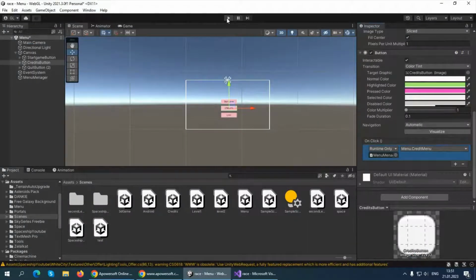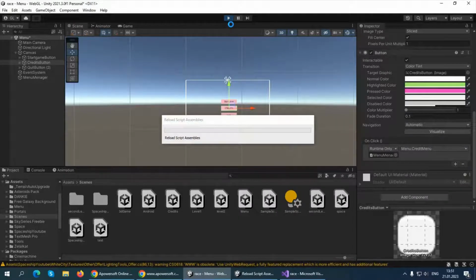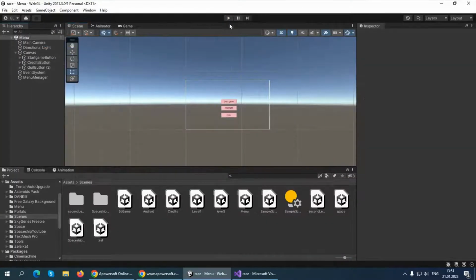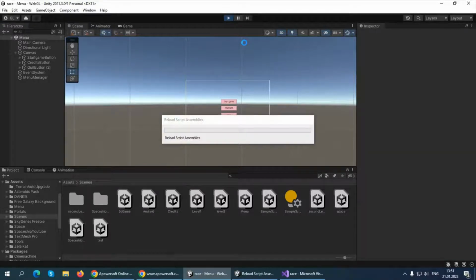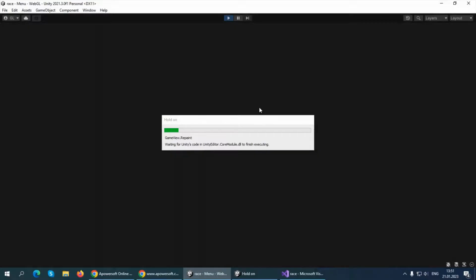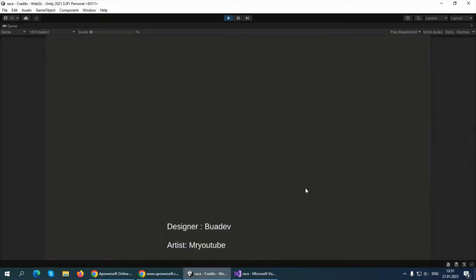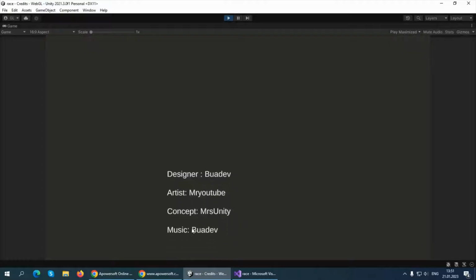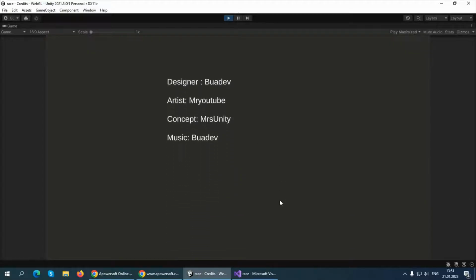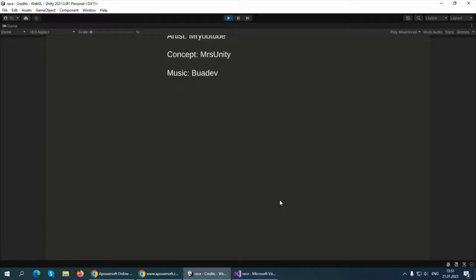And we have a connection now, so let's press play and see. First of all, we should save our scene, and now we can press play and select our credits button. When we select our credits, you see that our animated panel will show up. The one problem is that we will just be stuck in this scene and nothing will happen. What we can do is make a new button here to go back, or to say main menu, and we can click on it and go back, or we can have some automatic system.